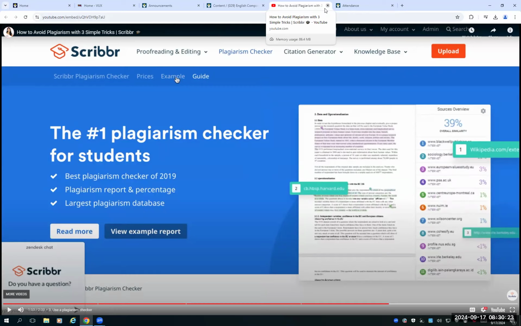I don't use those plagiarism tools as a gotcha kind of thing. I'm not using it to police you or to police your writing. I'm not looking to go and fail people.